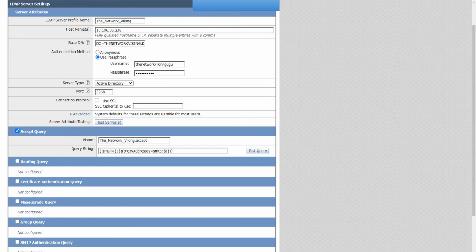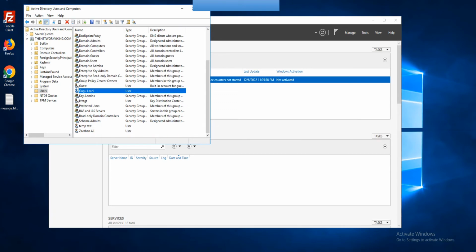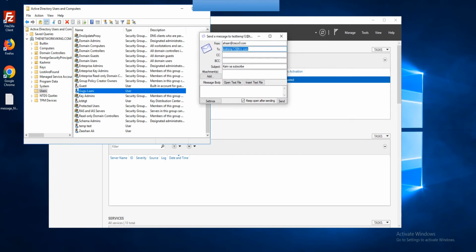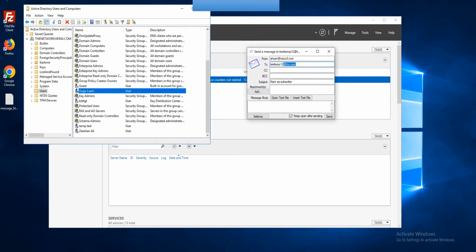So I'm going to hop back into the LDAP server. Now here, I've not added any email address to it. So we're going to test out with an email, okay, I'm just going to show it to you. For the recipient validation, right? This is the application I'm using. I'm going to use the recipient in this case. I'm going to say Gugu at what? At tnv.com, let's say. Gugu at tnv.com. And if the subject is Karivsa subscribe. So that's like a typical Kashmiri accent that I gave to it. Anyways, I can click on send here.